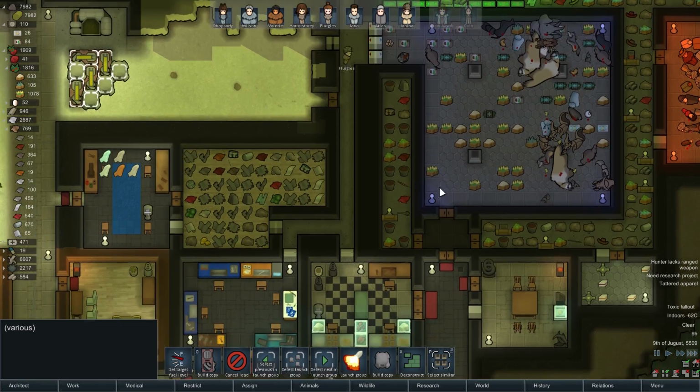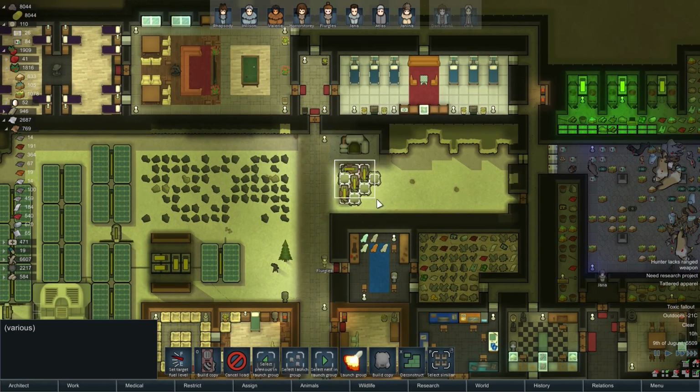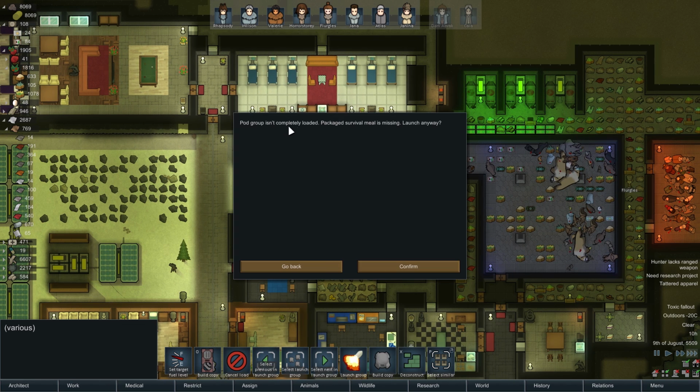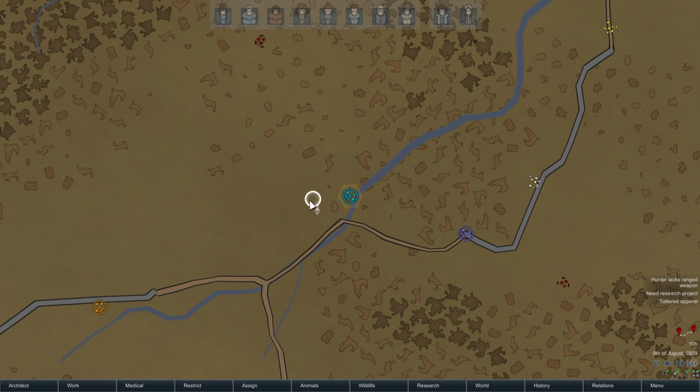Okay, well, apparently some of the package survival meals haven't been loaded. They were probably eaten or something else weird happened. Either way, I think we're ready. The pod group isn't completely loaded. Package survival meal is missing. Launch anyway. Yes. Yes. Okay, there we go.